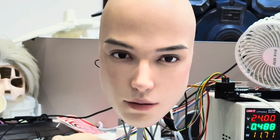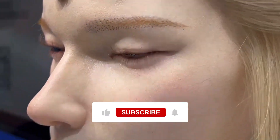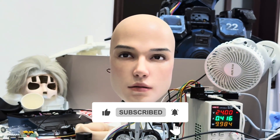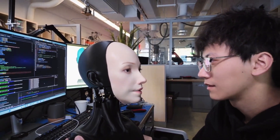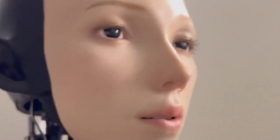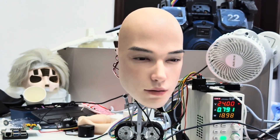So what exactly is Headform's M1 robot head? It's a lifelike robotic face made to study and improve human-robot interaction. The M1 focuses only on expression — blinking, smiling, and reacting naturally — to make conversations with machines feel more human. It's designed to show emotions and respond to people in real time, making it one of the most realistic robot heads ever shown online.